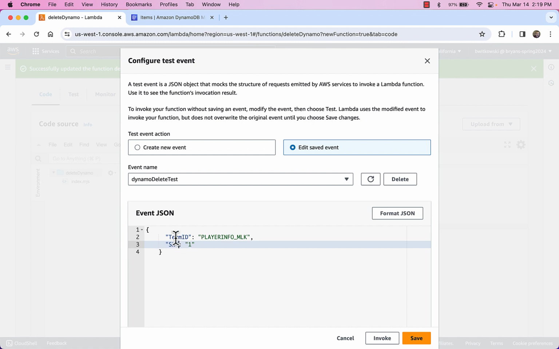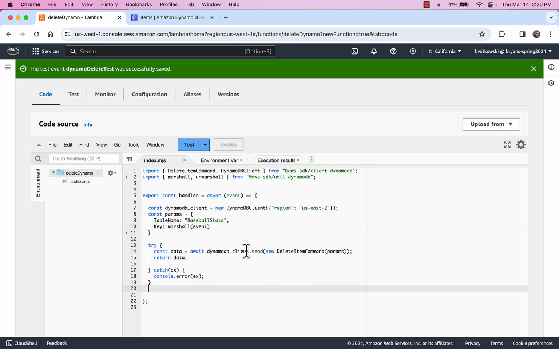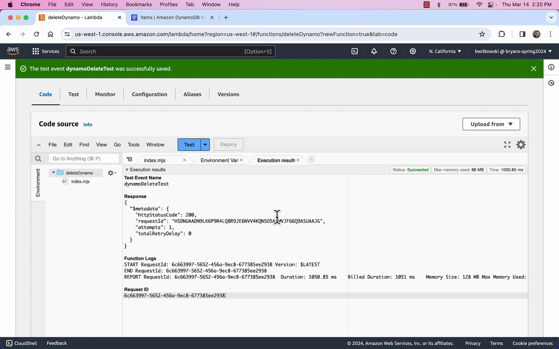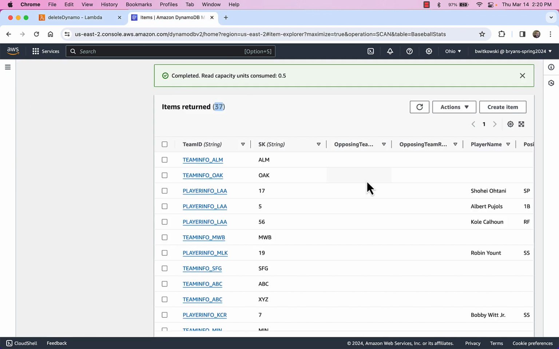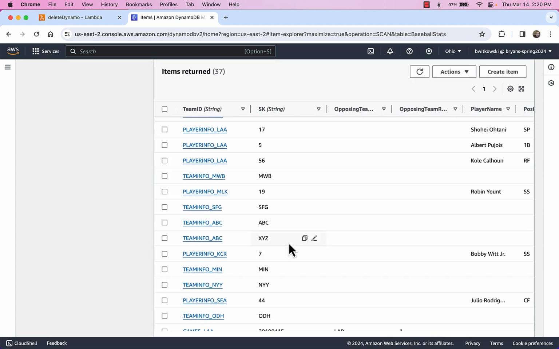Okay, and I didn't do this in the past, but what happens if I try to delete a record that doesn't exist? Okay, so this record actually doesn't exist. Prince Fielder was already deleted, so the sort key of 1 doesn't exist anymore. So if I go ahead and save that, I want to see what my metadata actually looks like when I try to do that delete for a key that doesn't actually exist. Okay, so it attempted it, but I don't know if it's successful or not. The delete item command was successful, but you'll notice in my items it was 37. It's still going to be 37. I didn't actually delete a record.